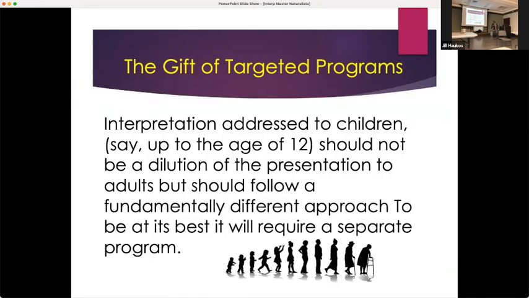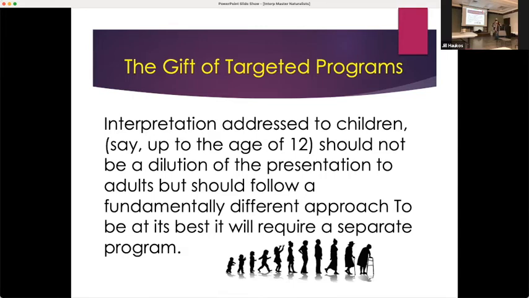Okay, targeted programs. This is fun. There are different age groups that you're going to encounter. There are your school groups that are going to come, maybe first, second, third, fourth grade. I don't know what age usually comes out here. A first grade audience is way different than a sixth grade audience. You might not get preschoolers, but let me tell you, they're a whole different experience than any of the rest of them. And seniors are a whole different audience than young, new parents who just got married. If you give the same program to the senior group that you gave to the preschoolers, meaning is lost.